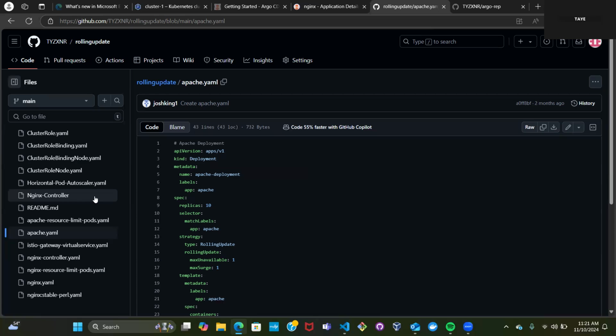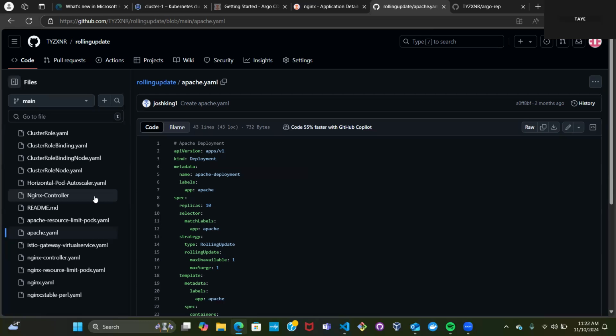So let's say it again. You're going to prepare this repository. You already have Nginx prepared for you, so you can look at it and see how the format is. And then prepare this Apache to be in the format that we can deploy into the Kubernetes cluster.